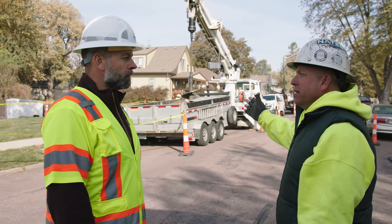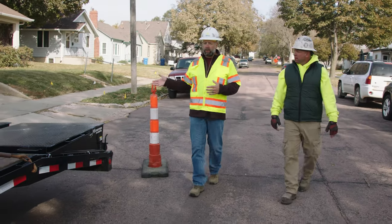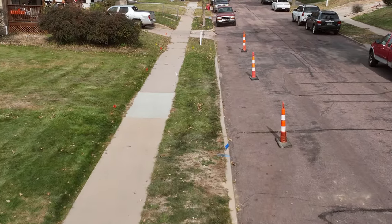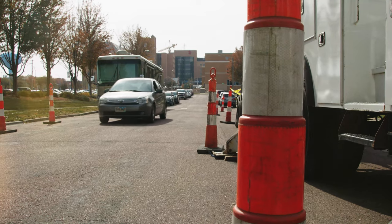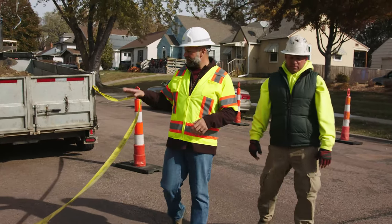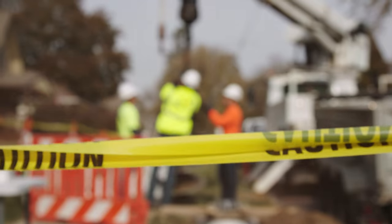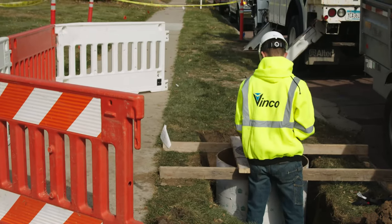Is this site right here compliant? Let's take a quick walk and look at it. Taking a look at this vehicle, we have it placed so that if anyone were to enter the work site, we'd be protecting the workers downstream. We have these cones placed to prevent any vehicle from moving in an unnatural pattern and putting those drivers at risk. Besides directing traffic safely around the work zone, we also want to account for pedestrians — making sure this area is coned off, there's caution tape, and we've directed them away from the sidewalk to protect them from falling into any open trenches or holes.